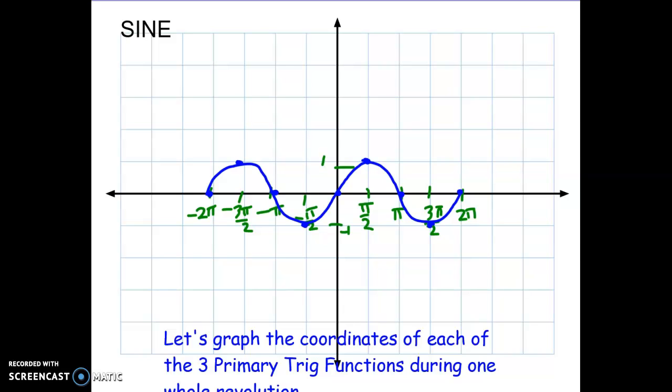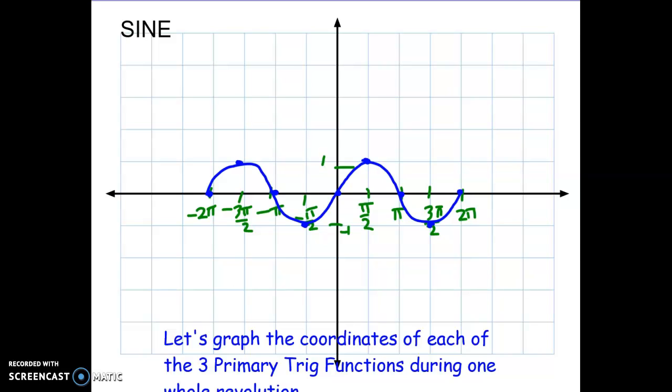All right, now that we've got it drawn, we can look up our information. So the first thing we're asked to find is the period. Now the period is when this graph repeats itself. Think about your unit circle. When does your unit circle repeat itself? After 360 degrees or 2 pi, right.